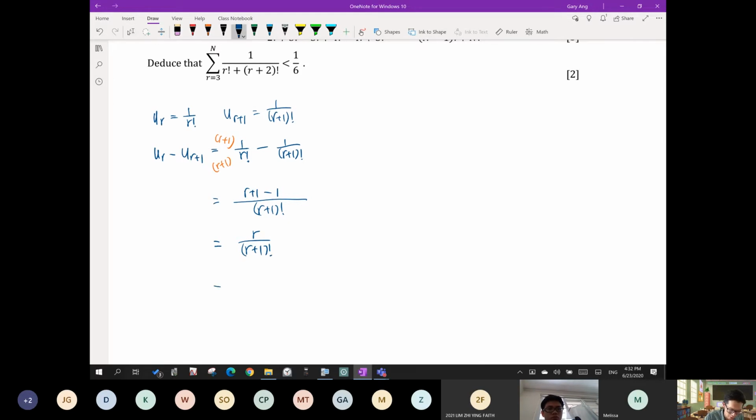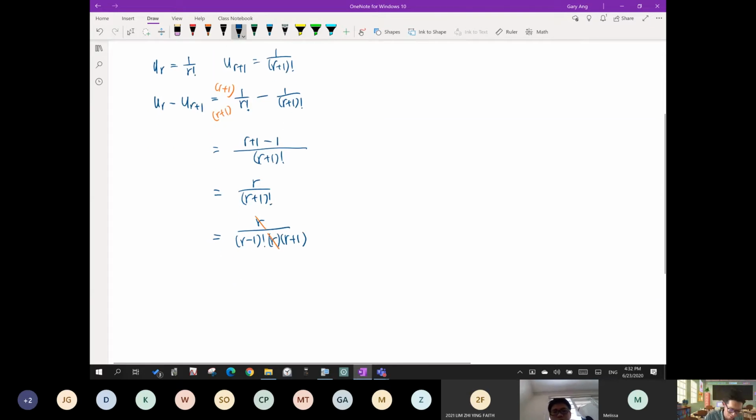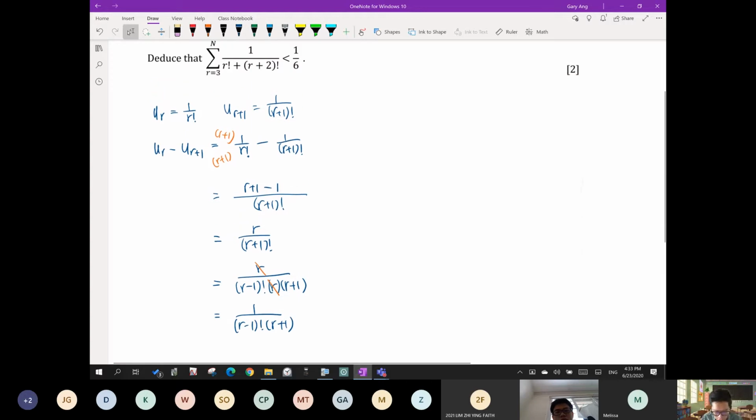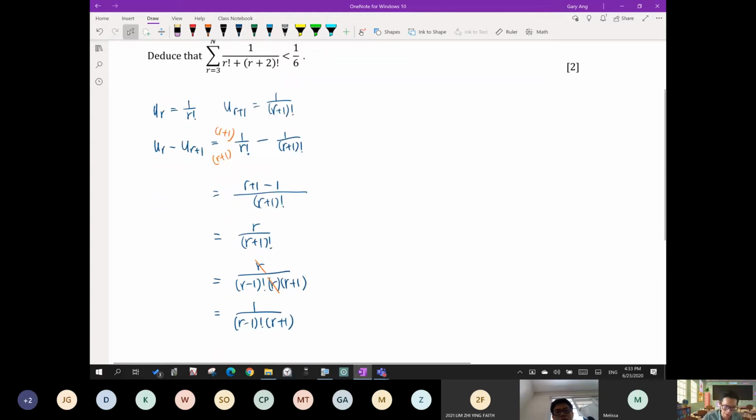If you did something like this, r plus 1 factorial is literally r minus 1... no, sorry, r minus 1 factorial times r plus 1. Do you agree? All right, say yes. It's not that hard to understand, right? That is how you can guess that I can cancel this away very nicely, and I get my 1. That's nice, but you still don't get your answer. You get the numerator correct, but the denominator is wrong, right? The denominator is not quite there yet.